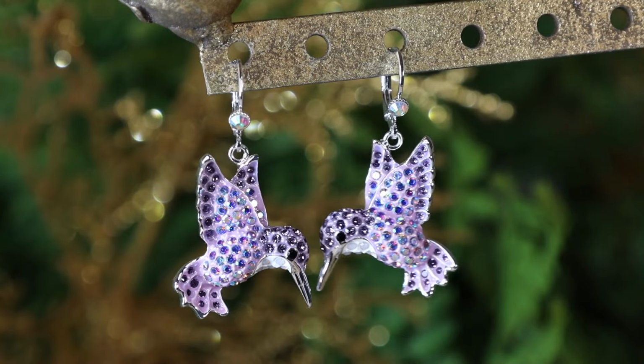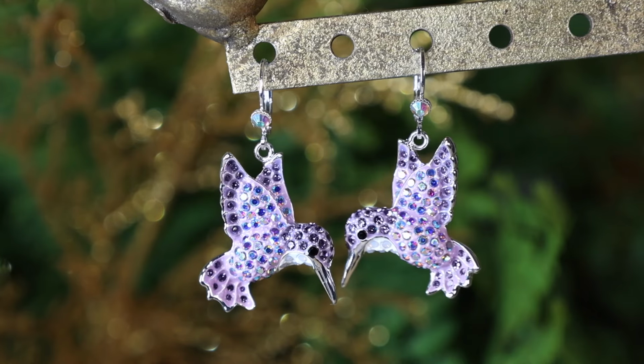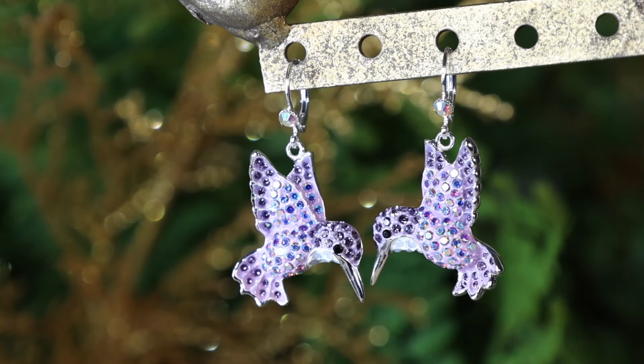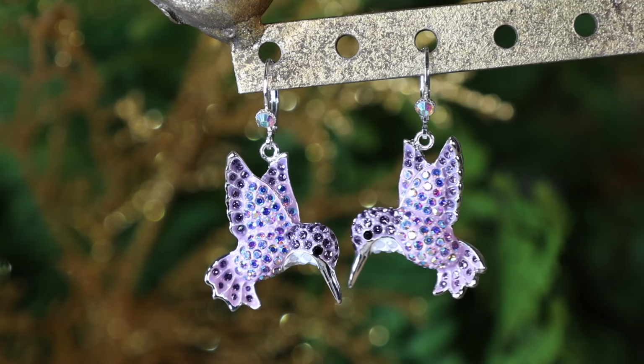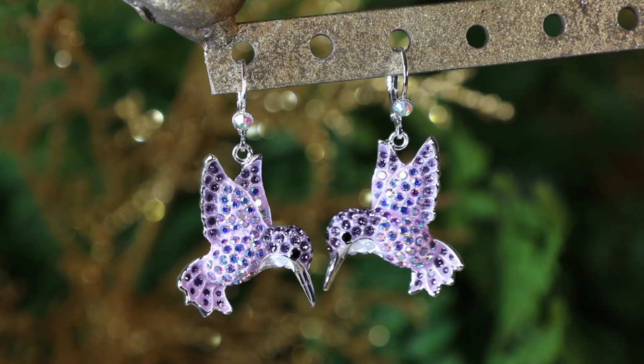Okay. And then we have matching earrings. Look how cute. Look at these earrings. Oh, my gosh. They're so cute. So look at the size of those. Aren't they so sweet? He's ready to dive right into the flowers. So three-dimensional, beautiful, for a tiny earring.